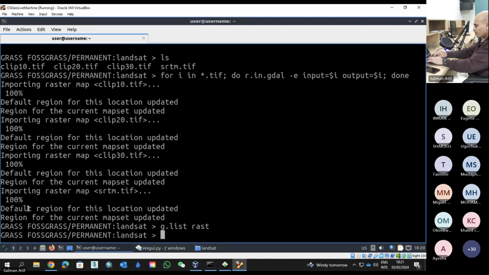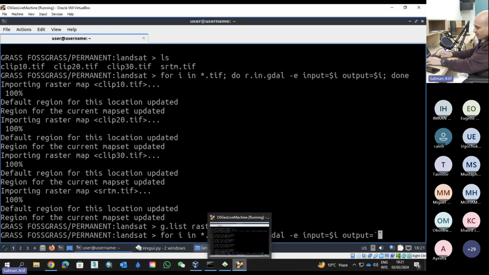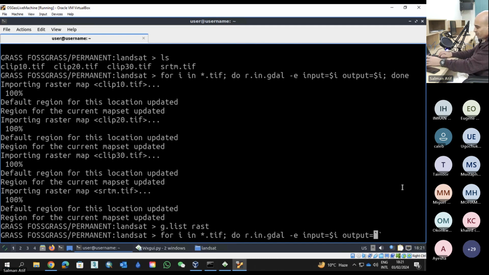I'm going to type g.list type equal to raster, sorry, not this, for i in static.tiff do r.in.gdal -e input $i output, and I'm going to use these reverse commas that I have towards the top left of my keyboard here.